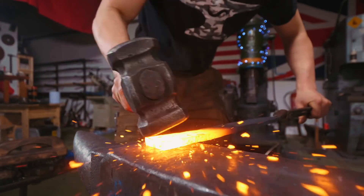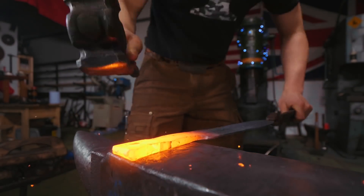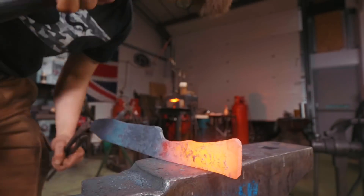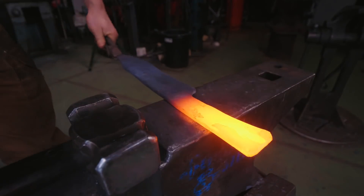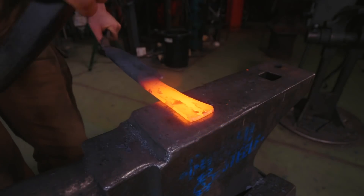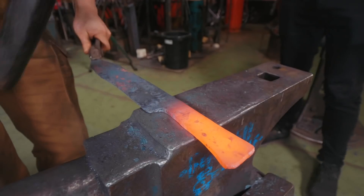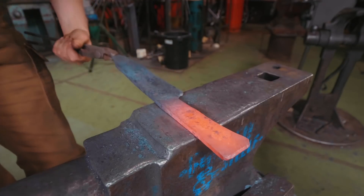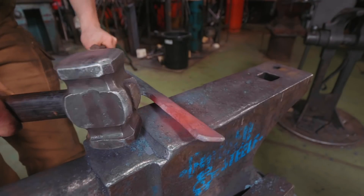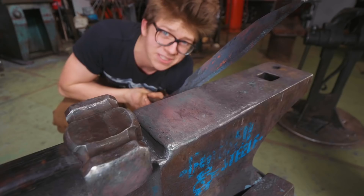I made sure to cut it a little bit short so I can thin down the tang and get a little bit of a taper in it — it's gonna help with the balance. When you're brushing, it's a cost-benefit between getting the surface clean and still having enough heat to work. I really don't like to brush too much longer than that, especially because hammering itself often breaks up the scale. We've got most of the taper in the tang forged. I'm gonna clean this up — you'll notice when I hit the sides it also pops the scale a little bit. There's a wiggle in there, give her a little straighten and she'll be done with the forging.